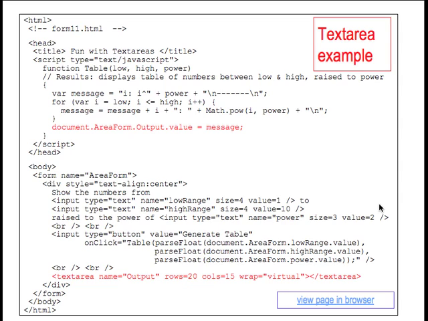So here's an example of the text area where we've got document.form_area.output.value is equal to message, and this is going to be the output value. It's going to appear in this particular box. And here's our text area from the example that we should be looking at. The name is going to be output, number of rows 20, columns 15, wrap virtual, essentially.